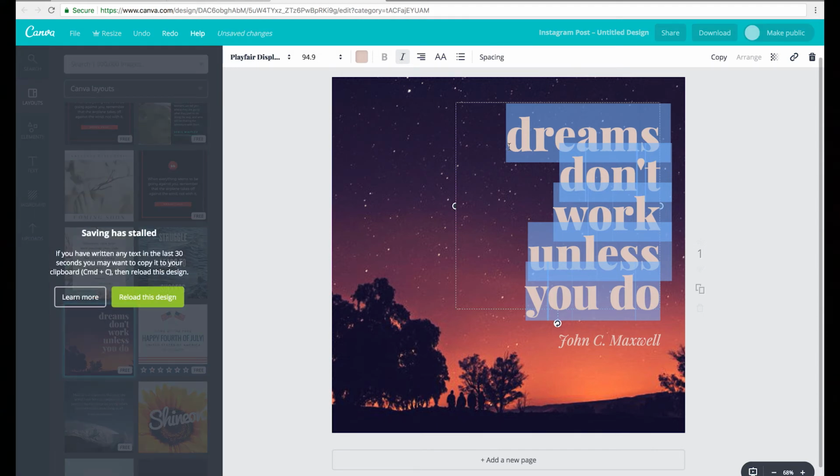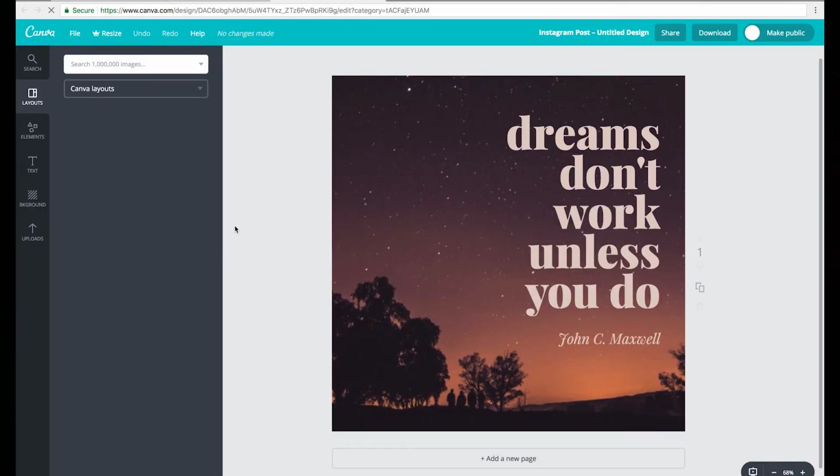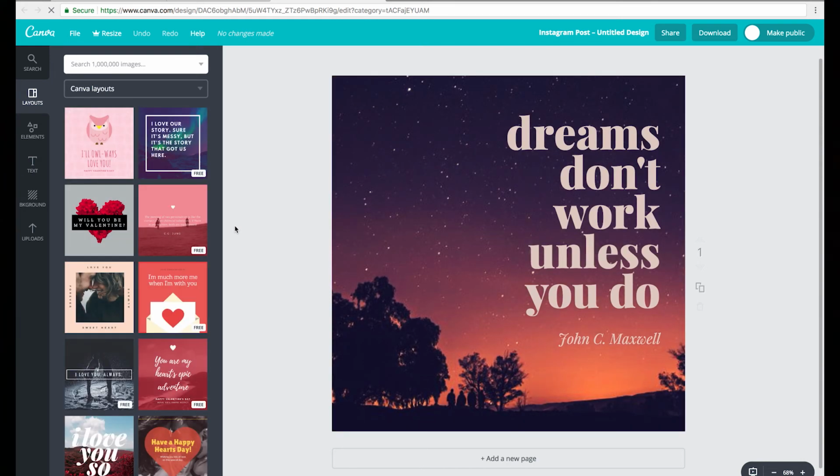I want to change it to, okay, there's a bit of a trouble with my internet, so I'm going to reload to make sure that I do not lose my progress. So Canva works in the cloud, so you have to be connected to the internet to be able to use it well. So it's not like Photoshop that you can use offline. It's one of the basic disadvantages of using Canva, but what you get is that it's really simple to use.